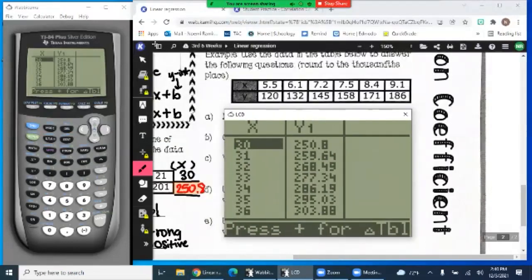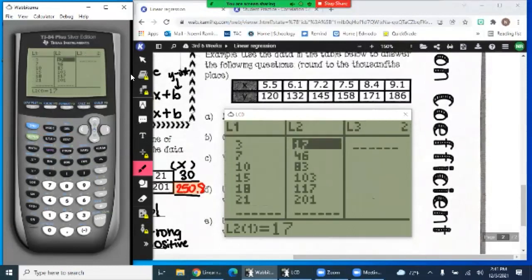So to put in the next set of points, where do we go to put the points in? Here where you see an X and Y, this is giving me the points. But where do I go to insert points? Stat, edit. So stat, edit. You're still going to have the points from the previous problem.